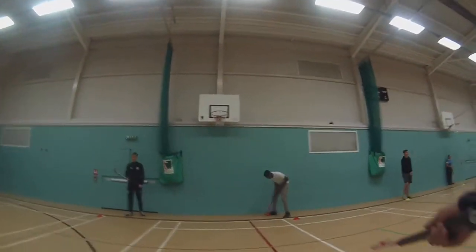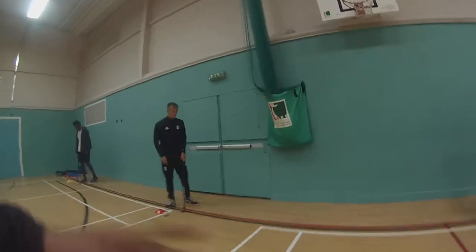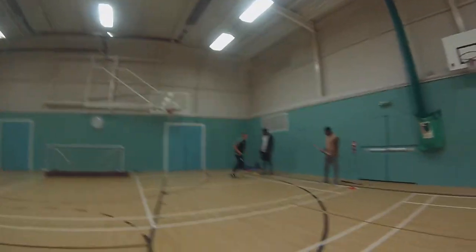Right, now everybody stop there. Everyone back to their groups. Everyone watching me? We're going to continue the dribbling, but this time instead of just holding it in the same position, you're going to go like this. You're still going around the cone and back to your partner. Once you get halfway, pass it back, and then your partner goes. Does everyone understand that? Whenever you're ready, go.